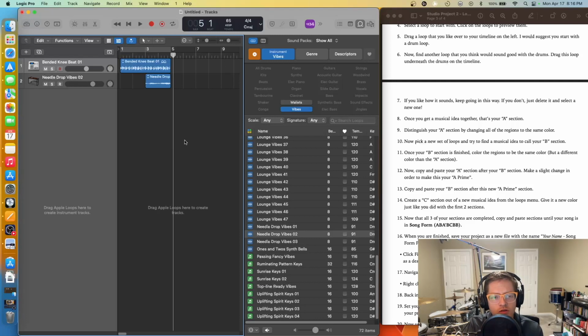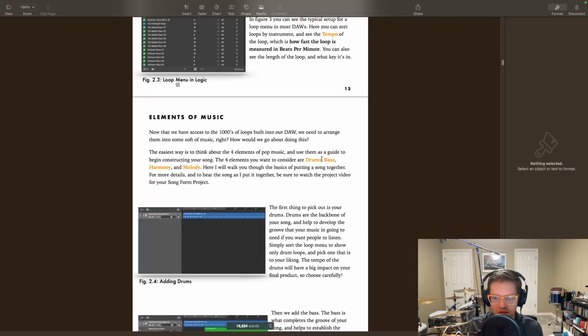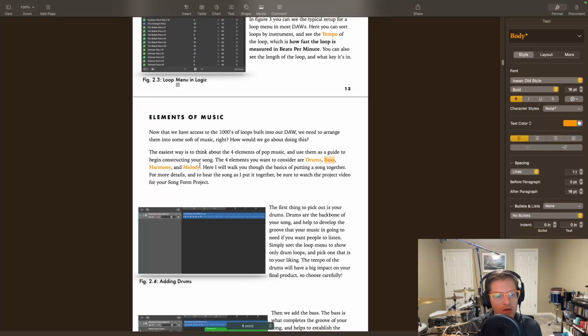Great. And what I'm going to do is continue doing this until I have what I would consider an A section put together. Remember, you need 4 different tracks. So a quick hint of what I think the other 2 tracks should be. We've got our beat. We've got our harmony. What else do I say we need here? We need a bass. We need a melody.